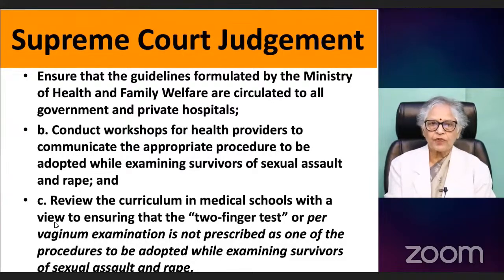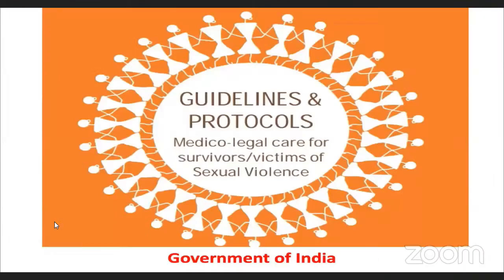Conduct workshops for health providers to communicate the appropriate procedure to be adopted while examining the survivors of sexual assault and rape. Review the curriculum in medical schools with a view to ensure that the two-finger test or per vaginal examination is not prescribed as one of the procedures to be adopted while examining survivors of sexual assault and rape.